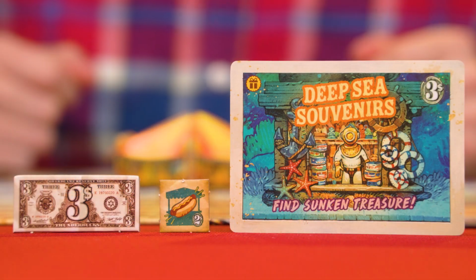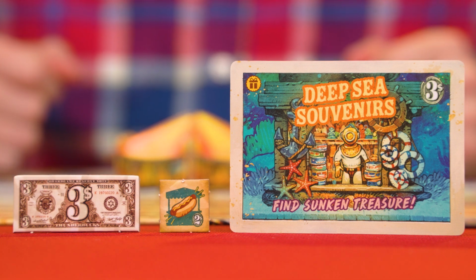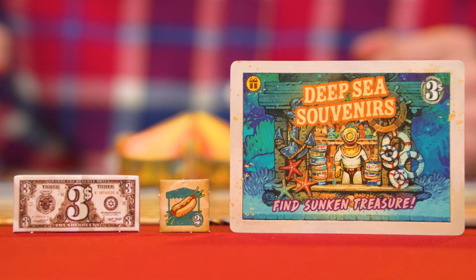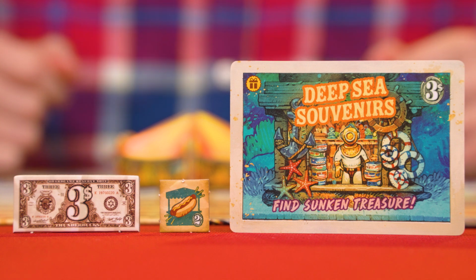From the supply, each player now takes $3 and any income represented by these icons on concession tiles or attraction cards that they've built. At the very start of the game, you won't have any of these built, but keep this in mind for later months. Now we move to the action step.